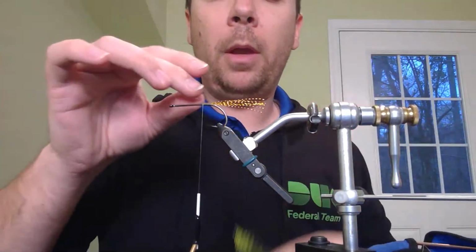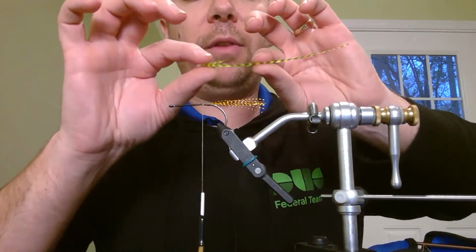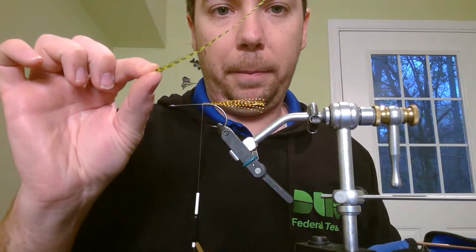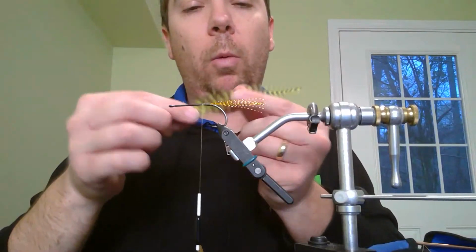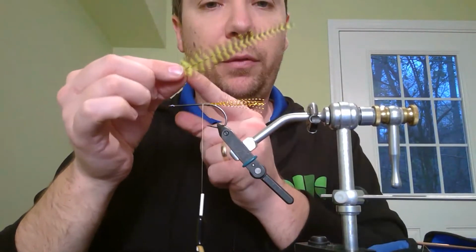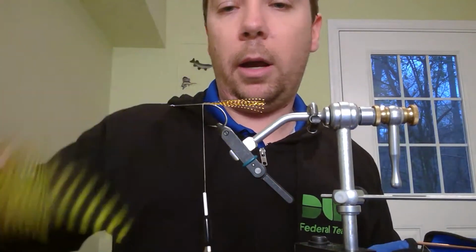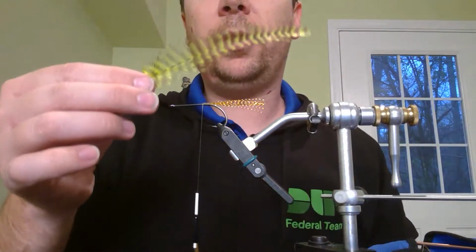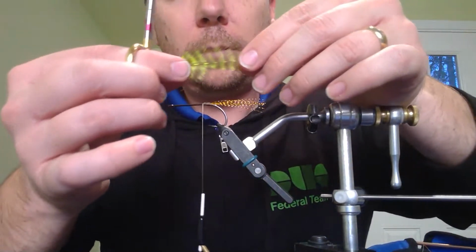But again, I've got a semi-flat surface now where I've created with my thread, and I've got a round stem. Well, if I go to tie that on, it's going to want to roll on me. So I want to make this flat. So I have flat on flat, and that is going to make our legs sit exactly as we want and flare out the way that we want. So to achieve this, I'm going to grab my scissors again.